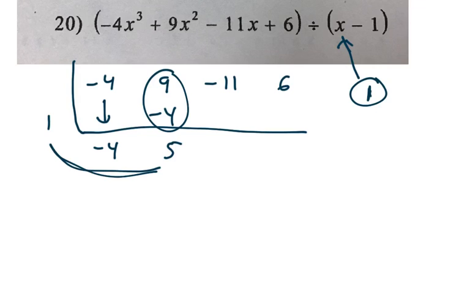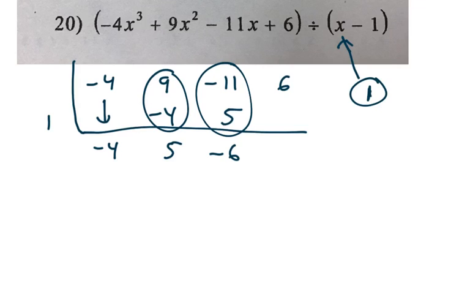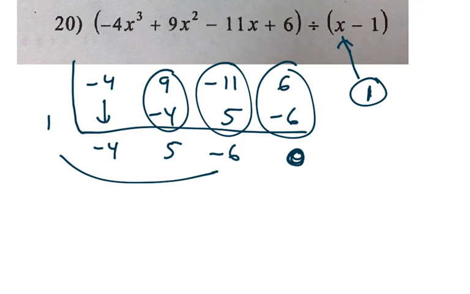We're going to multiply these together. We're going to put the 5 up there. Negative 11 and 5 is negative 6. We're going to multiply one more time here. We're going to get a negative 6 here. Negative 6 minus 6 is 0. Oh, so what we actually did find there, guys, was an actual 0 for our problem. And we're going to talk about roots and zeros in a different video.